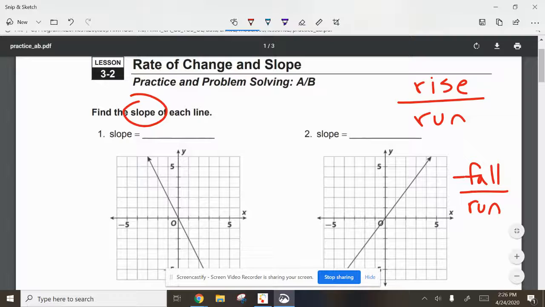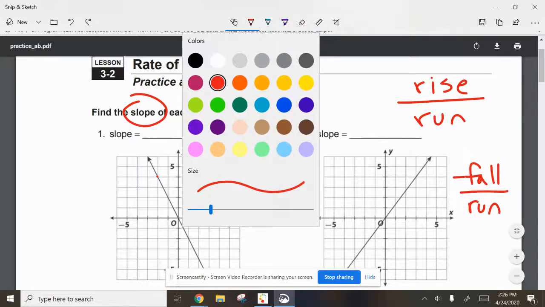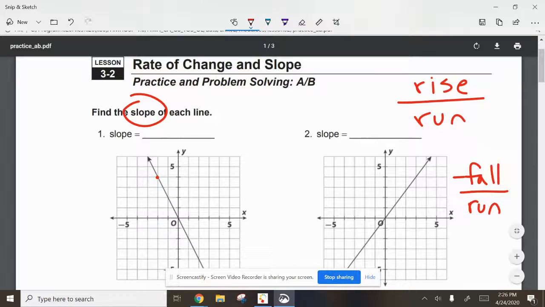If you look at 1 and 2, which one would be negative? Obviously 1. And then when you try to find the slope, I need you to find points on there. So I'm going to make mine a little bigger here, and then I'm going to go ahead and find all these points right there. So all these points could be used to find your slope. You just need to pick 2 of them.